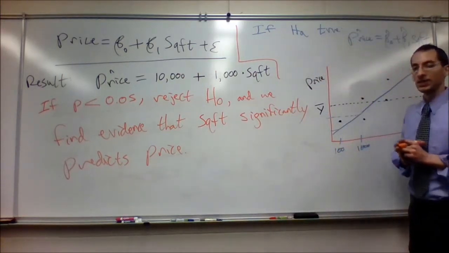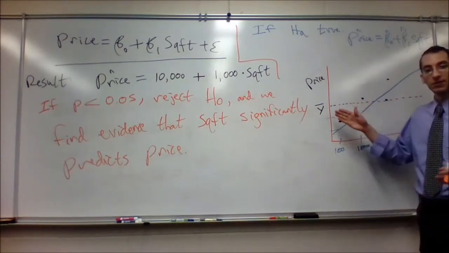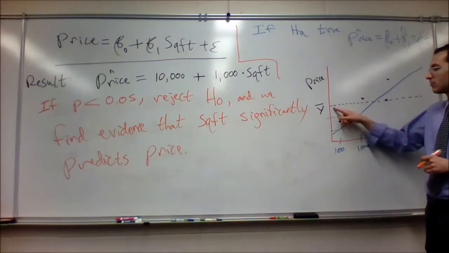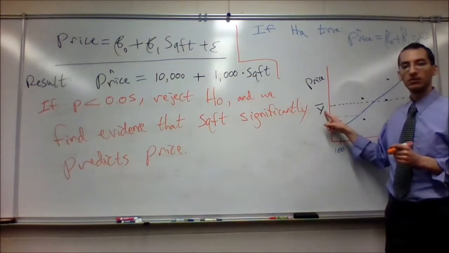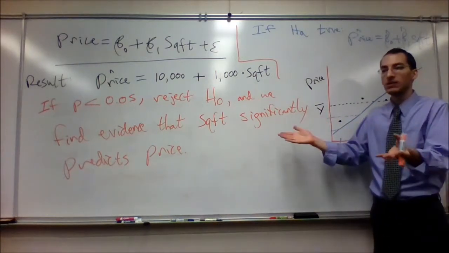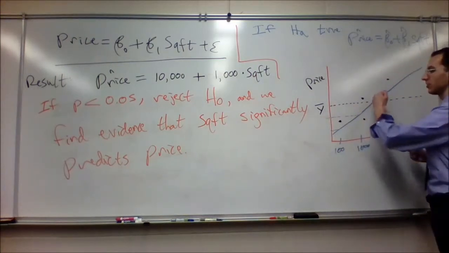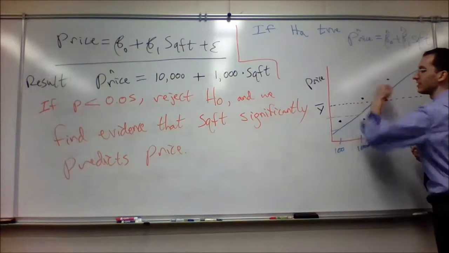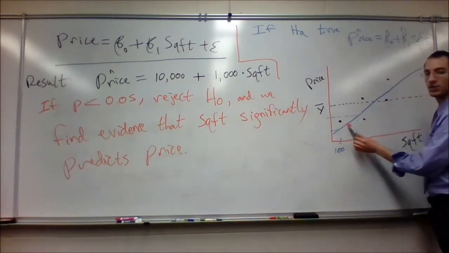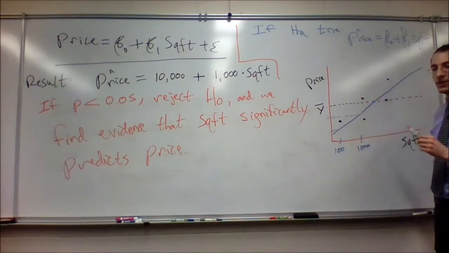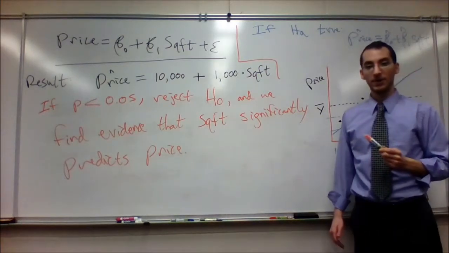And I will repeat this over and over and over again, but remember, our model is about predicting averages. We start from the assumption that every single house has the same price, whatever the average sample mean price is for our data. And then our model changes that and says, well, what if it's not the same average price for every house? What if that average price changes depending on how many square feet we're at? That's what inference in this case is all about.